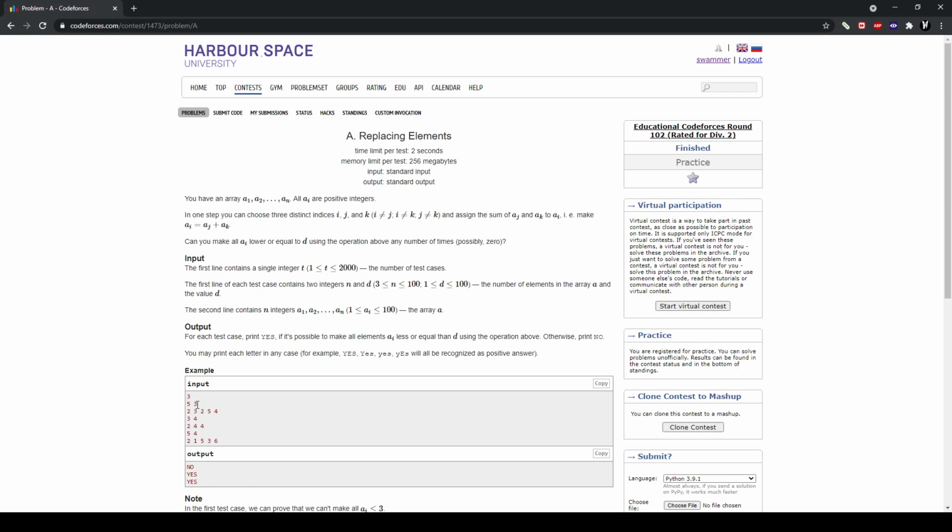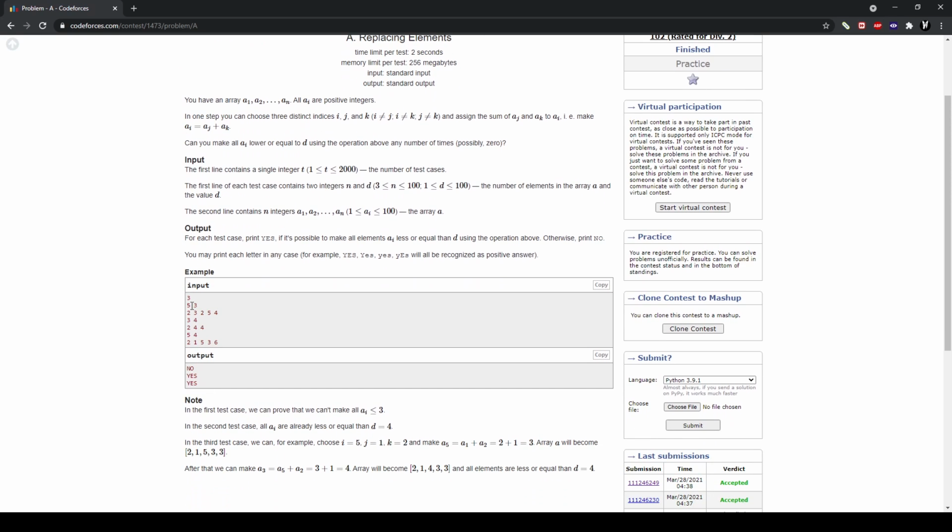So how this one works, let's try the first one. You can't make all of them less than or equal to 3, because the two smallest values add up to be greater than 3. Basically the most optimal way to do this is you find the two smallest values, and if their sum is greater than d, it's no, but if it's not greater than d, you can do it.